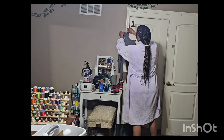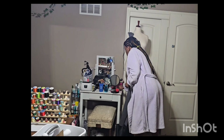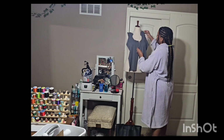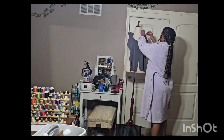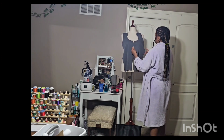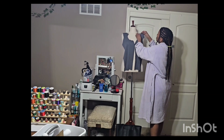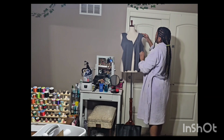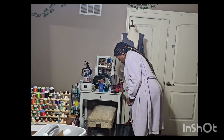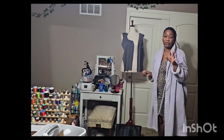So we know that this is the shoulder, I believe. Yep, that's the shoulder. I think. Nope, that's not right. Because this is the armhole. I'm trying to work with these nails on, y'all. I'm feeling it. I'm feeling the difference with the nails on.